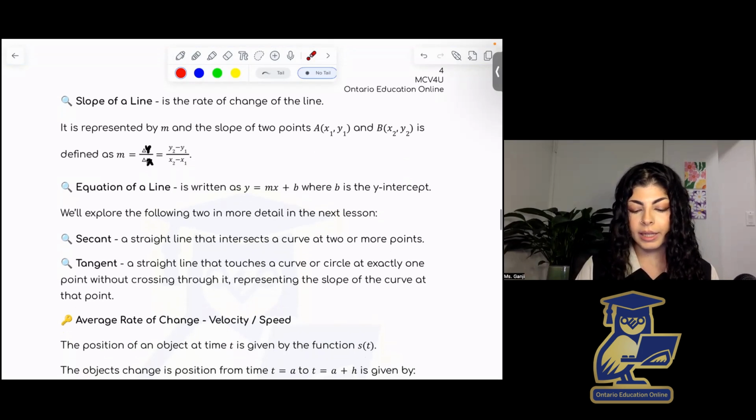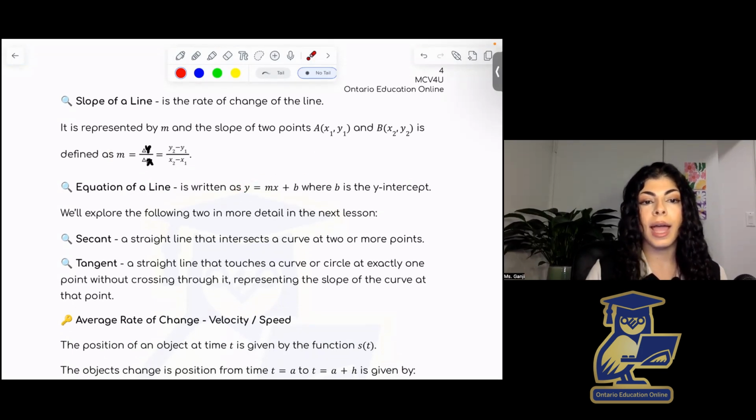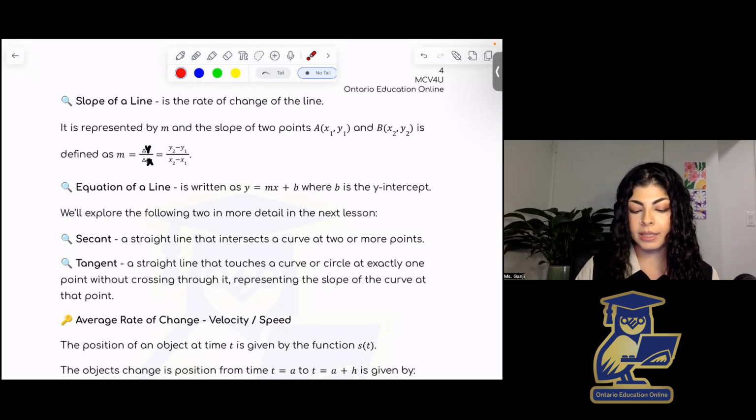And we can also write the equation of a line, specifically when we know the slope m. We will use the y equals mx plus b expression, and we calculate b, where b is the y-intercept. And again, if you have m, this can be easily substituted there for any point A or B. You will substitute y and x, and you can calculate for b.